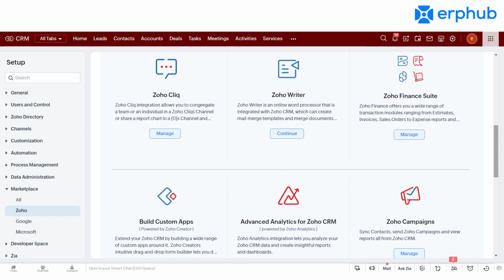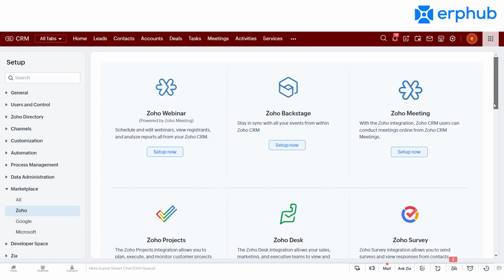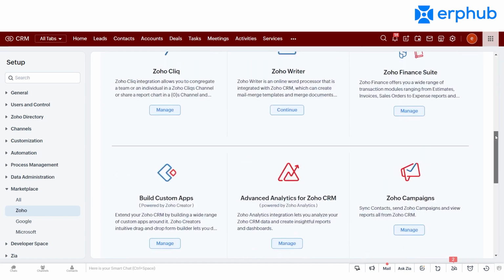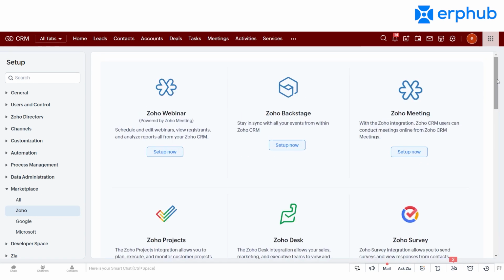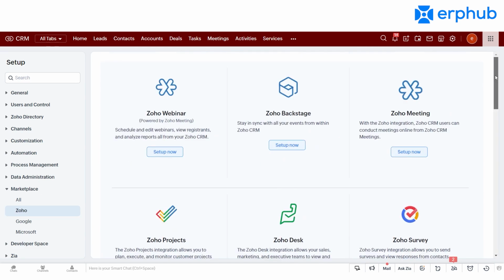There are a lot of integrations that can be done, and to get the full extensibility of this product, it is recommended to make sure that these integrations are built into the system, so later down the road when you're working with all of this data, it'll be easier to centralize everything in your CRM.